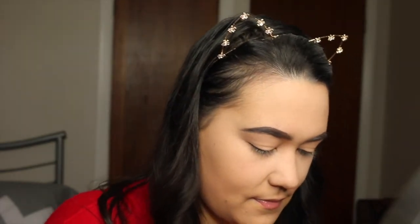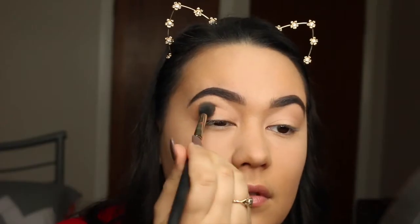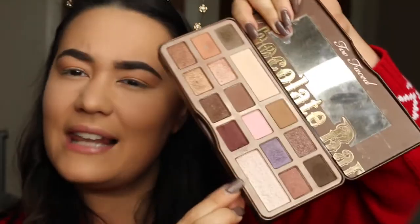Now I'm going to go ahead with a fluffy brush and set that with a nude eyeshadow just out of my Morphe 350 palette — that's just going to stop the primer from creasing. Then I'm going to go in with a tiny bit of a darker colour for a soft defined eye. Next I'm going to use my Too Faced Chocolate Bar palette with a really light lavender colour on my brow bone to make everything pop, using the Tapered Top Eyeshadow Brush by XO Beauty.